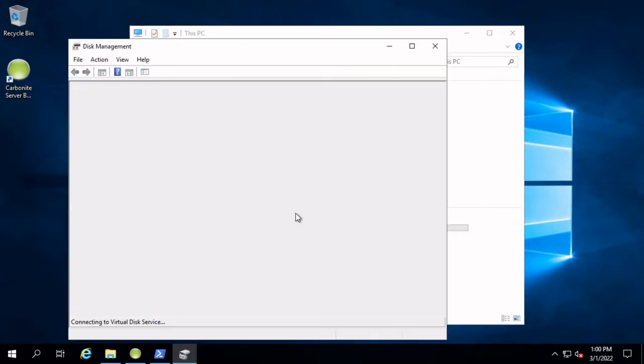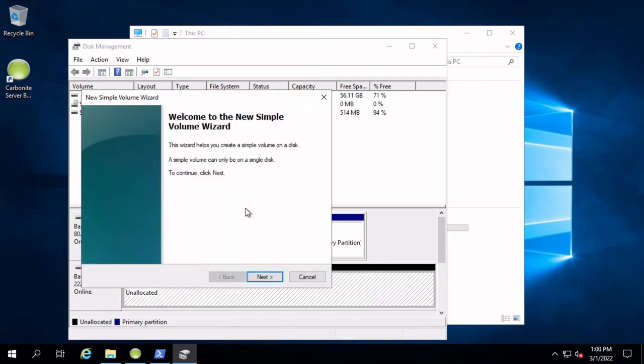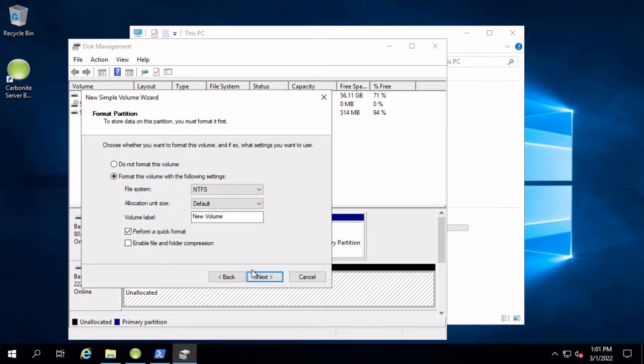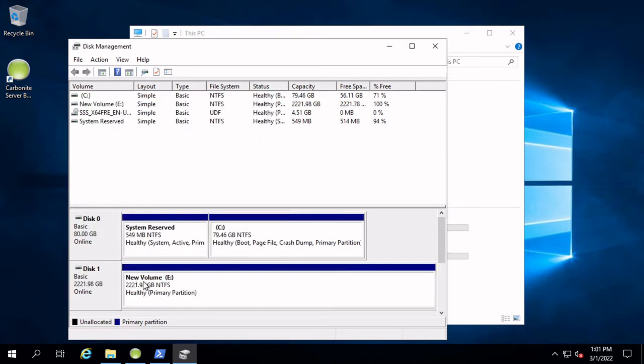The first thing I'm going to do here is create the drive letter for this drive. Most likely in your environment, you've already got this completed. It is recommended to have this on a RAID, but being that this is an environment for creating these videos, I'm not too worried about that. Now you can see we've got that E drive created and ready to have vault data stored on it.